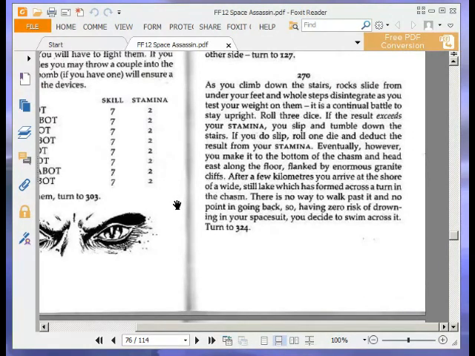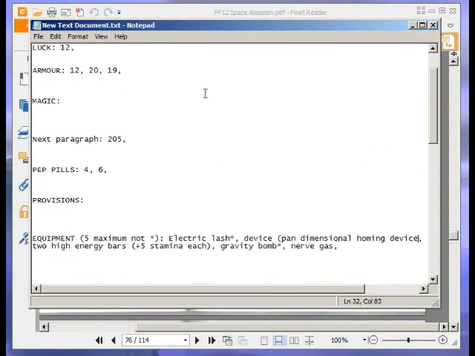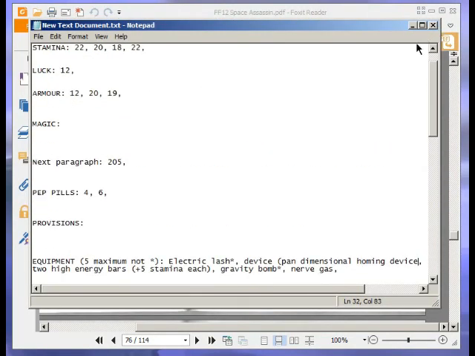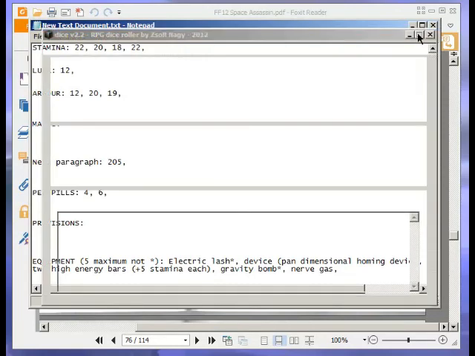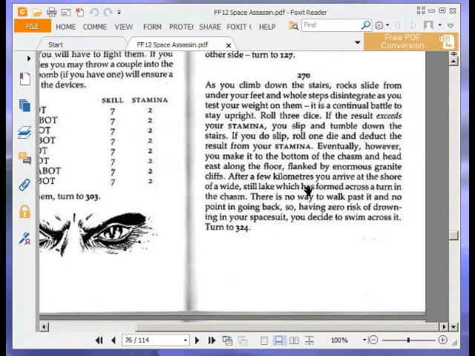Okay, so we need to roll 3 dice. So I'm going to roll one die 3 times, effectively. So 1, 4, that's 5, and 5 plus 1 is 6. So that was 6. That does not exceed our stamina, which was 22. In fact, it was impossible for it to do so, because 3 dice can only add up to 18 maximum, so pretty pointless our doing so, but regardless, we were successful.